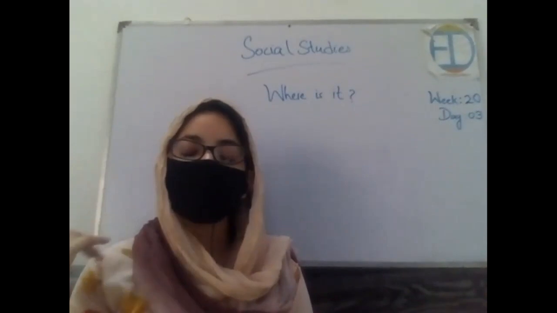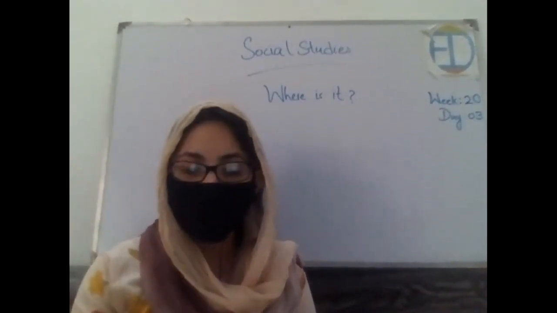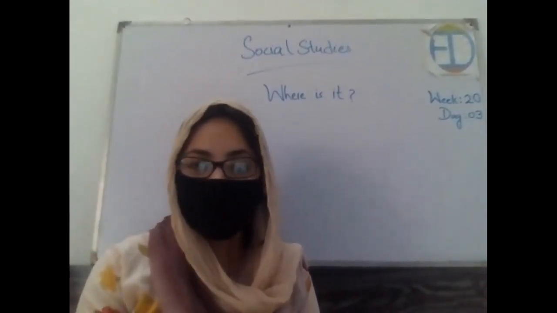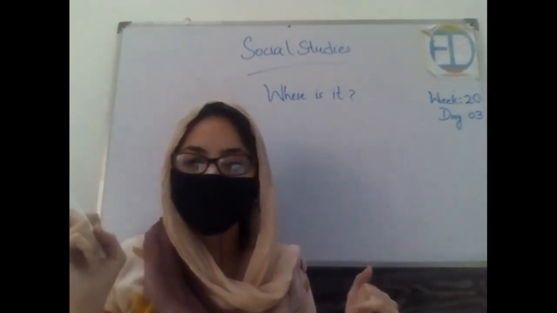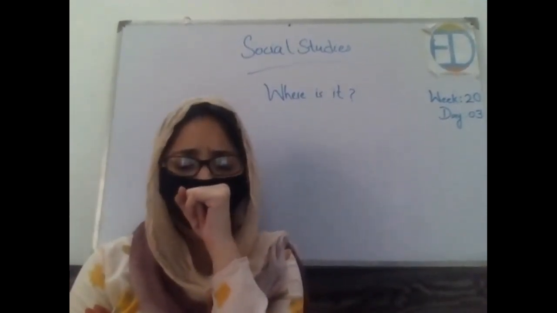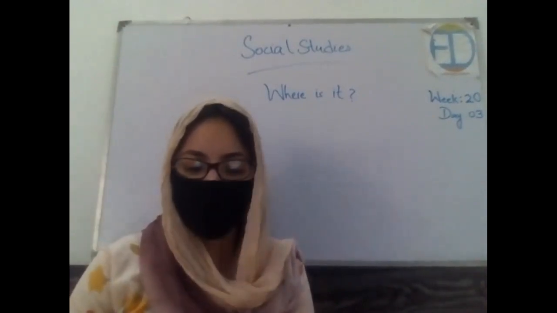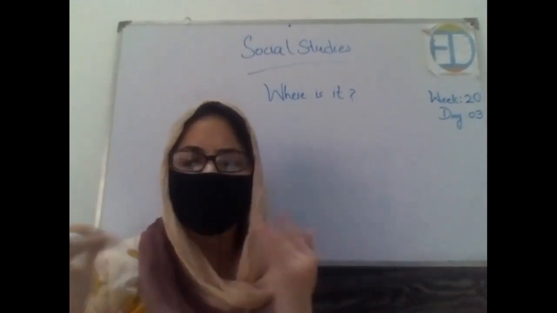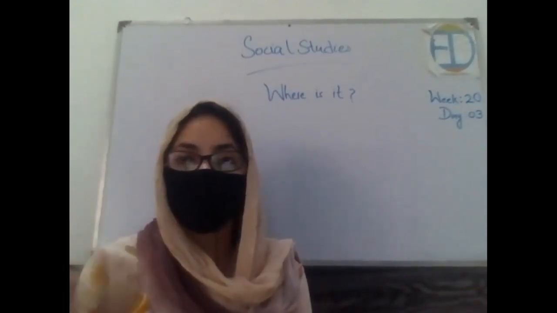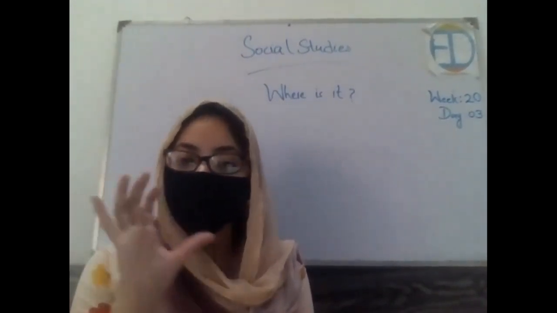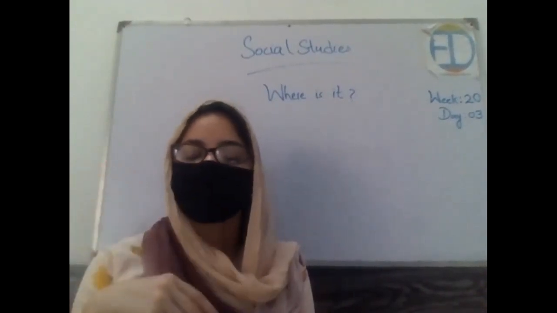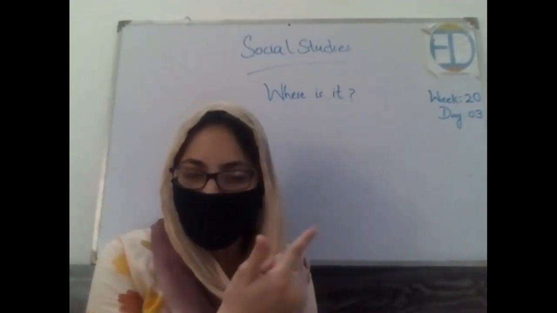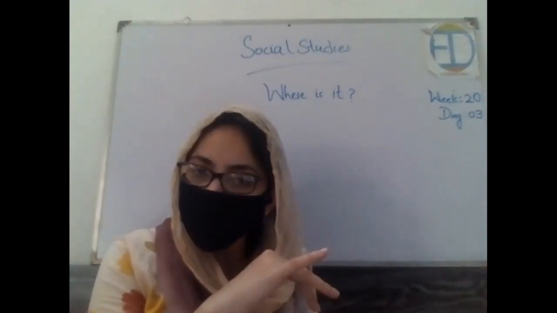Now these were some more prepositional words that we can use to tell the position of something. Now what is your class activity? You are supposed to draw the picture of something. Or like there is a picture in your book, you are supposed to Google a picture of something, any scenery, it can be anything. Or look around you, what is placed in your room, and then write down the positions of that thing. Let's say when I look around, the book is on the side table, right? So on is a prepositional word, right?